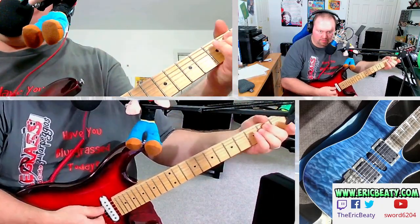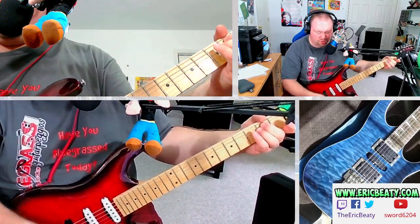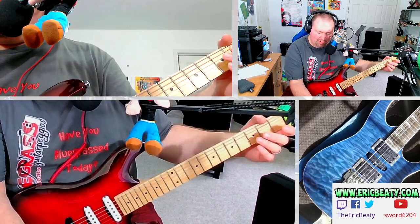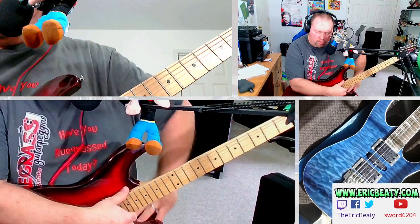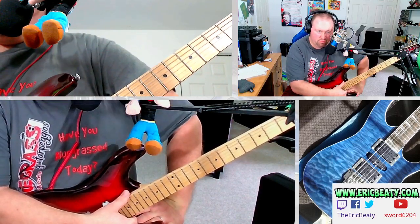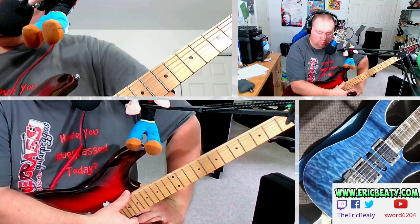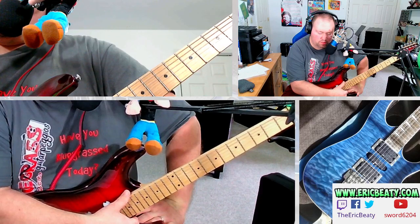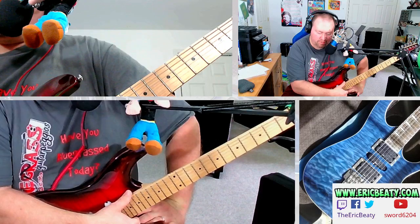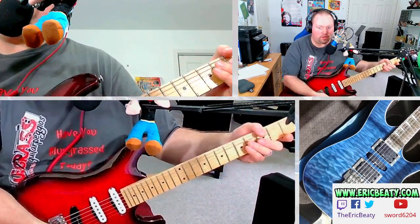It does something. Let's read this again. Using the ground lift switch, you can fully separate the output and input grounding, depending on how the equipment to which your DI is connected is grounded. Using the ground lift switch lets you lower hum, noise, or ground loops. When the ground lift switch is in lift position, the ground connection is interrupted. So, I don't know exactly what that means.